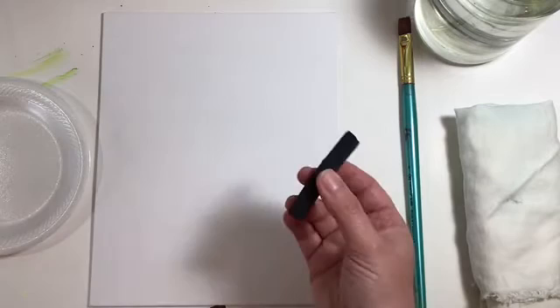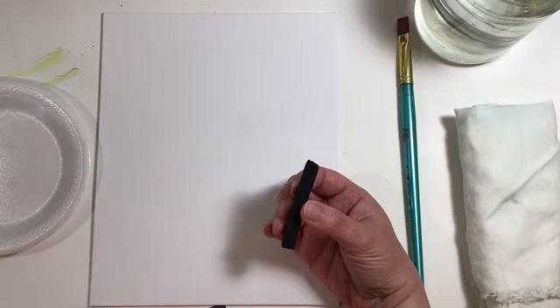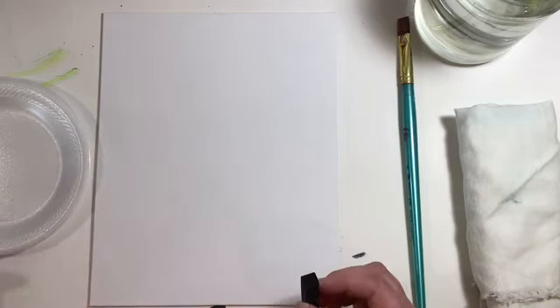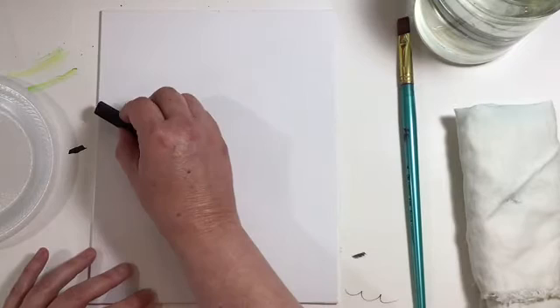The first thing we're going to use is your stick of charcoal. We're going to do a perspective painting today — it's a painting of a view out of a window with a cat sitting on the windowsill looking out, so you'll kind of see what he is seeing. We're going to paint the background first: the mountains and the town. It kind of reminds me of Colorado Springs — when I saw the sample I thought of my sister who used to live there.